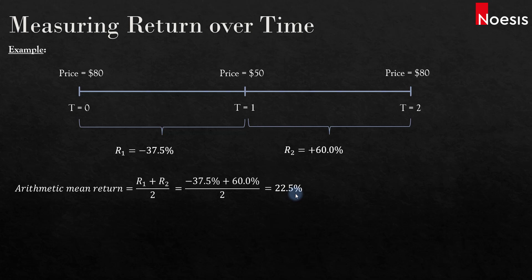Using the geometric mean return, we take 1 plus the first year's return, multiply by 1 plus the second year's return, and raise the whole product to the power of 1 over 2, because there is a period of 2 years here, minus 1.